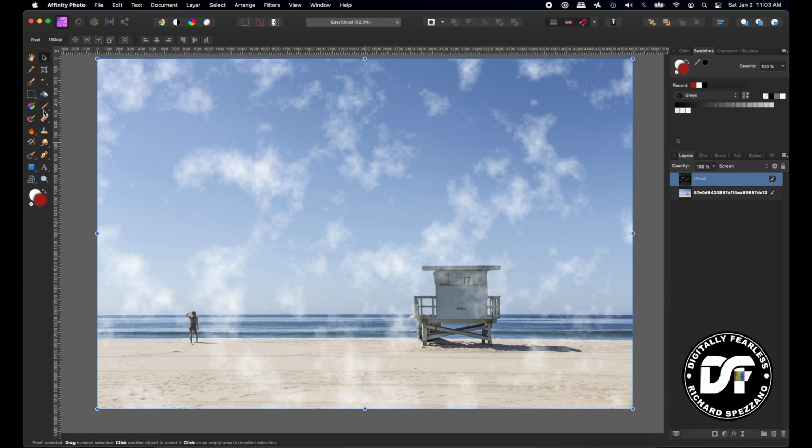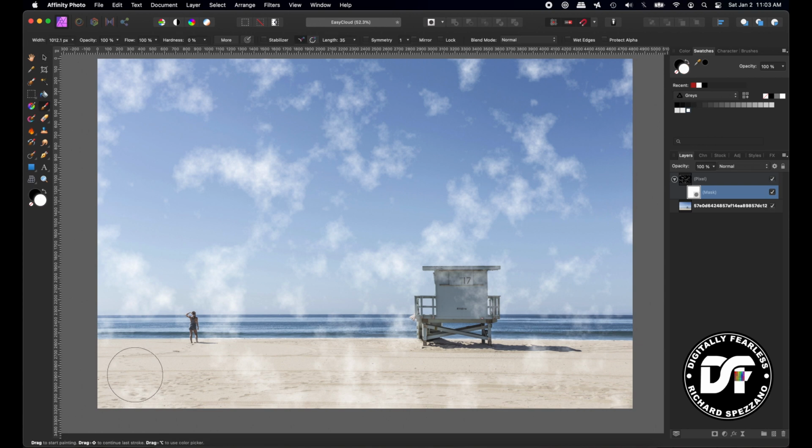I could have masked out the sky ahead of time and then done it. In this case, it's so much easier. I'll add a mask and I'll select that mask and I will paint in black, because black makes the mask disappear. So I'll make sure that with a wide soft brush, I'm going to choose black. And all I have to do is go like this. And once again, you can mask it all out really nice. I'm just very quickly giving you an example, just like that.